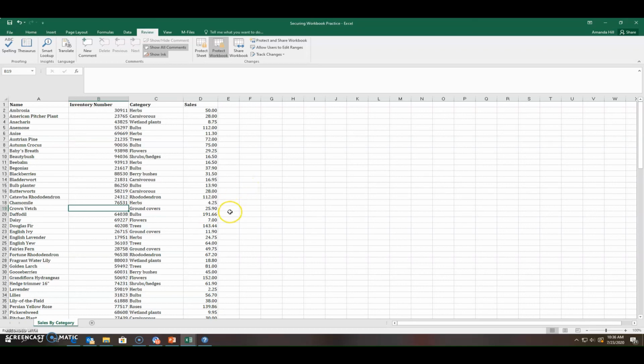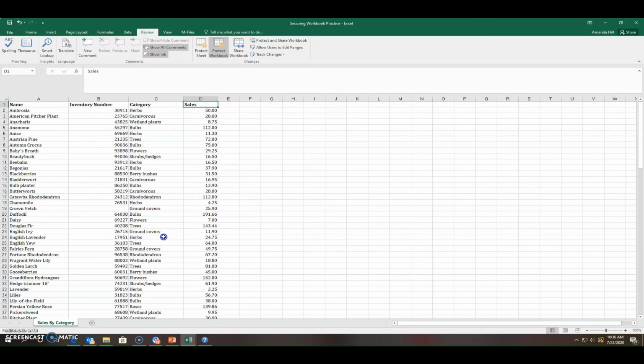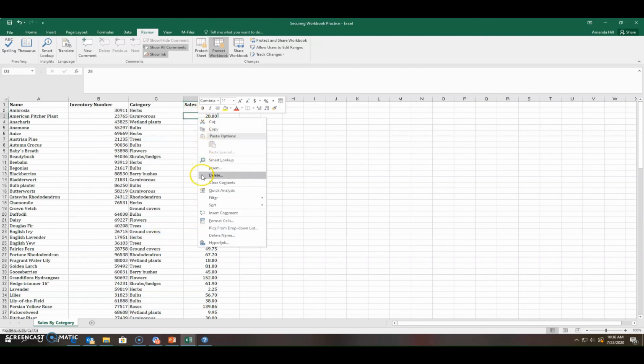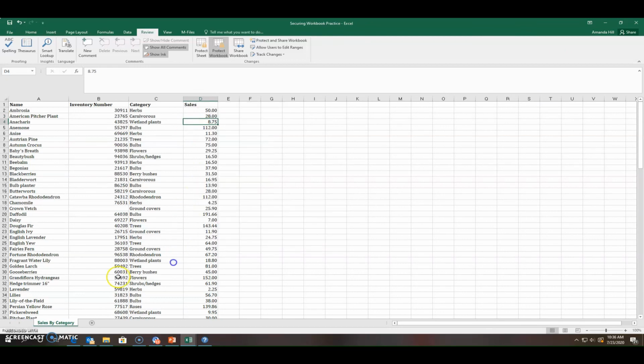And it says to verify that you cannot change worksheet options, right-click the sales category and we should see dimmed commands here. So, yes, I was clicking up here, sales category.